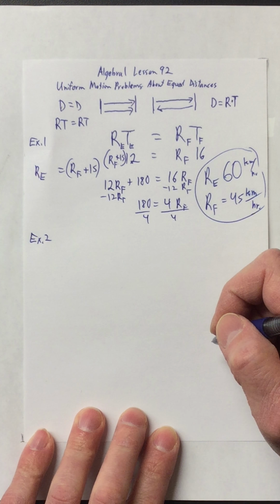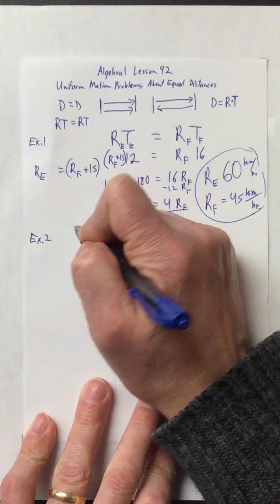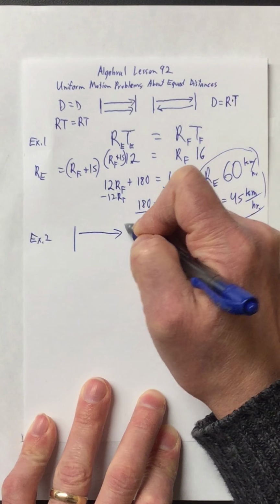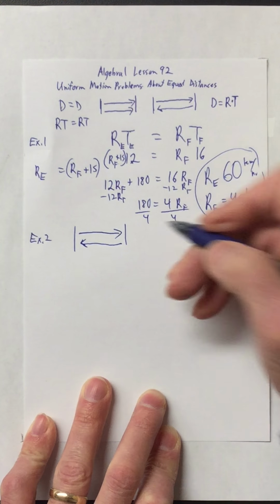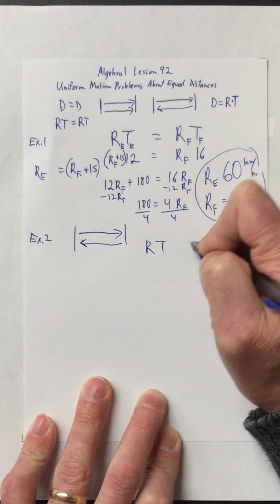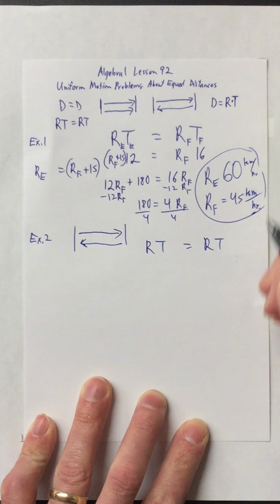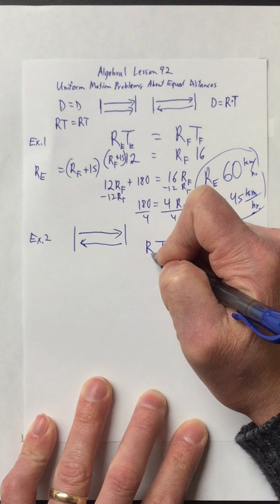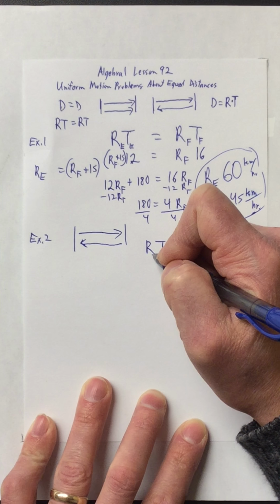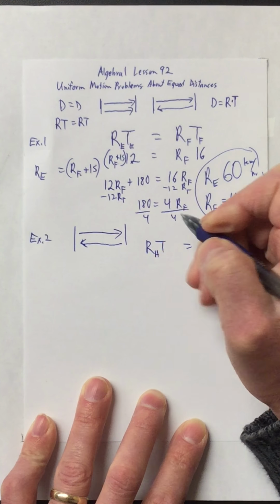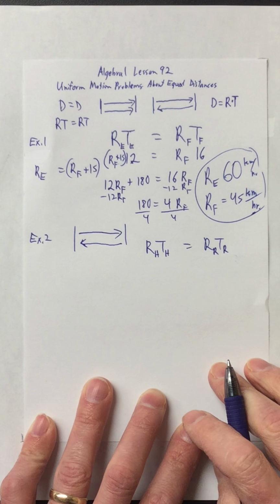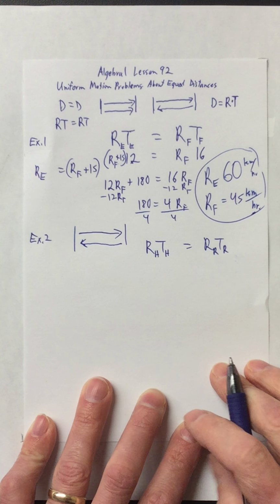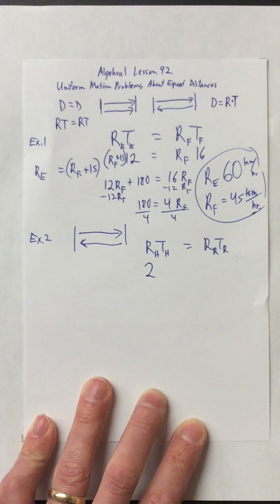And so if we illustrate that, we have them going to the lake and then them riding back. Nevertheless, it's d equals d, so we have the rate and time equals the rate and time. Let's do H for headed out, and then R for return. Okay, so we know the rates. We know that they were walking at 2 miles per hour, and then they rode back at 12.